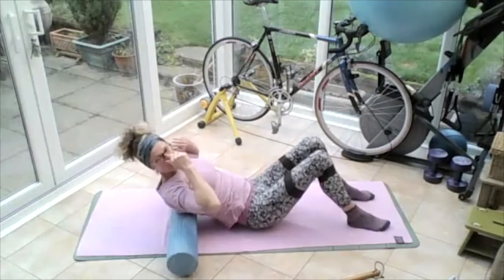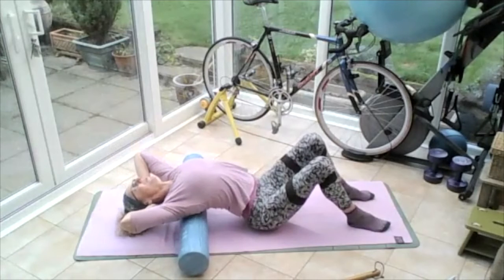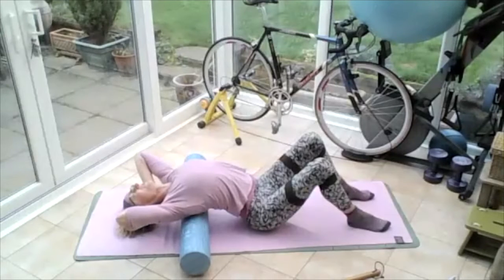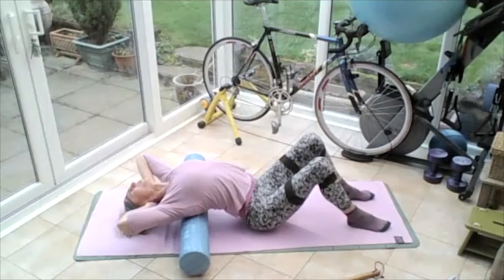Move that roller up a tiny bit more, breathing in. Breathing out, push that breastbone up high, stretching. Lengthening the neck, so just hold on to that head. Let it just rest in those hands. I've got my thumbs around the back of my head and under the base of my skull, and I'm just pushing right and pushing left away from the neck, away from the shoulders, and just lengthening. And then just hold the head, rest it down on the floor.